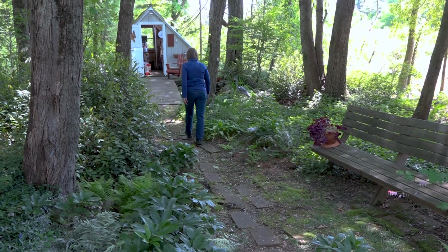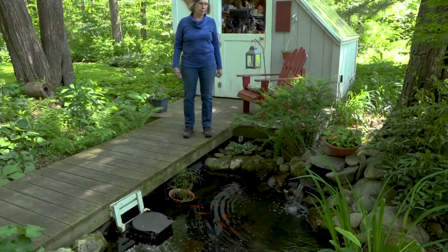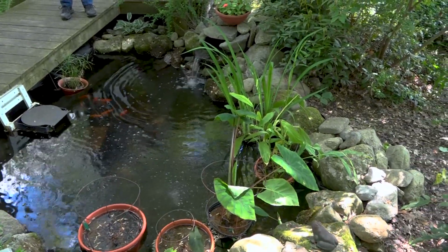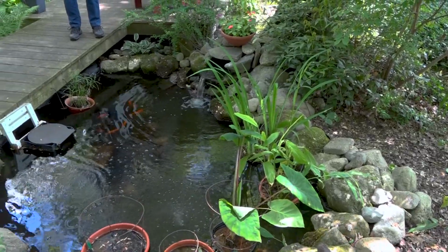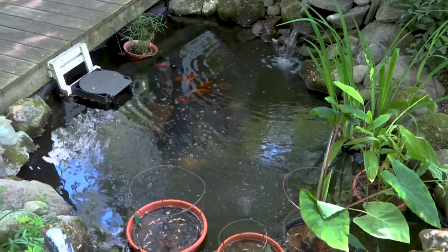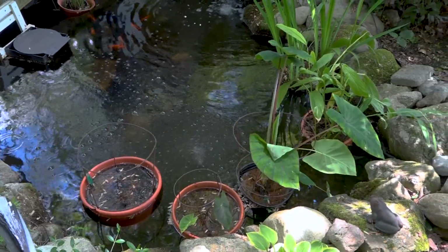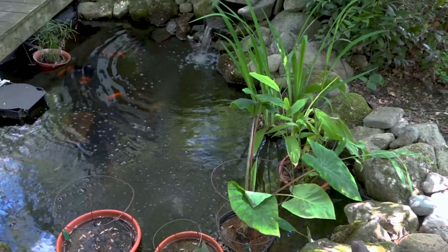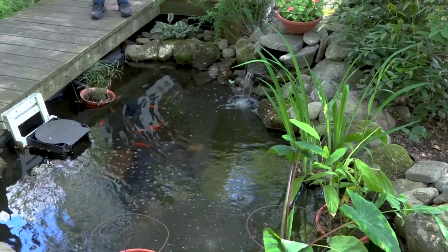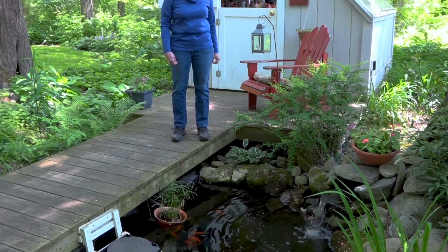Now I'll go back by the pond. And our pond is cleared up nicely. I've put some plants into it, some elephant ears. Some of them I had inside over the winter. Others, I have one that's got a reddish leaf that's brand new and very tiny still. We have some iris, which stayed here all winter, and it'll probably have one bloom on it. It's an Iris pseudacorus, which is an invasive species, so I'll make sure that I don't let it go to seed in the area around here. And I have it in a pot to just keep it contained.